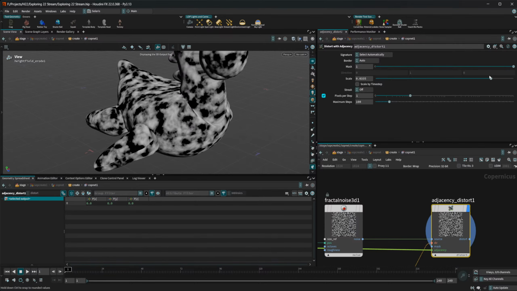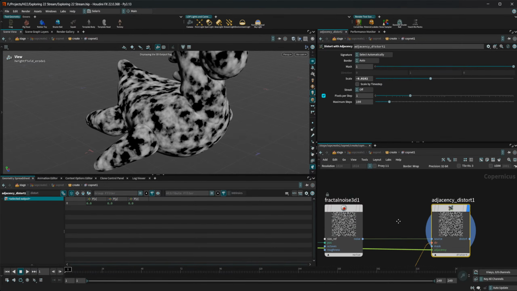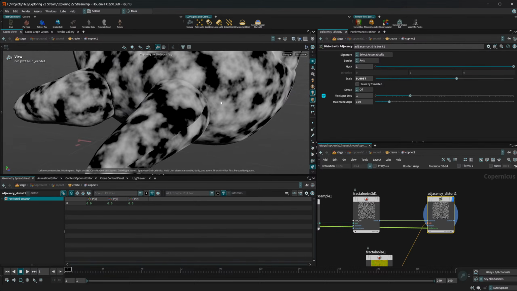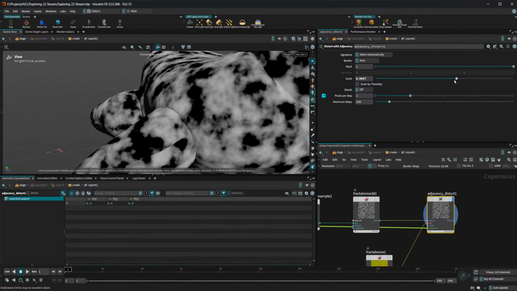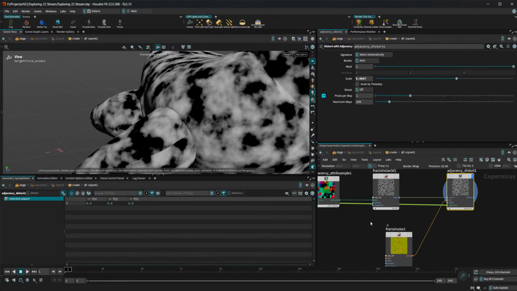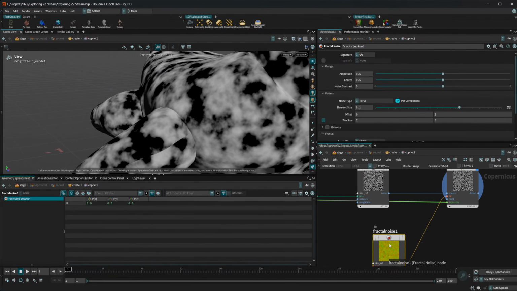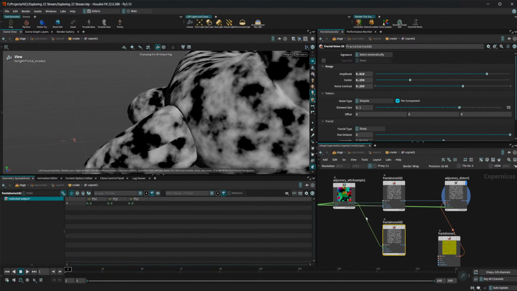So this is, I assume, very similar to the actual distort node. Seems to be working in some cases, but maybe not the best. Actually, I wouldn't think that we would need to do any adjacency stuff with this. But maybe if we give it a, because we're getting our seam there.